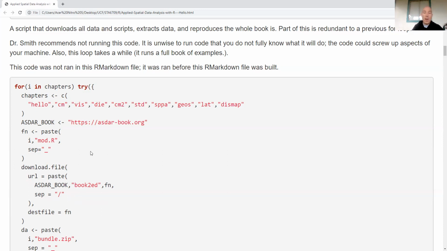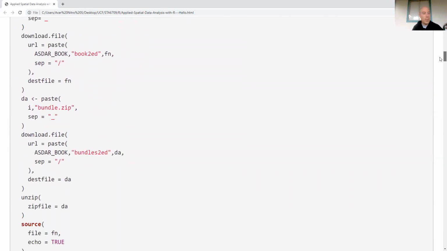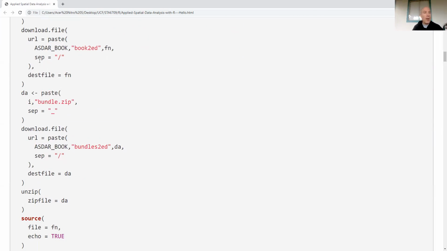And most of the code ran pretty well for me. There were some errors, so I put a try statement here. I put that in there, and it's not part of the author's code. If it didn't work out, the try statement just skips it and goes to the next one. There was one chapter that didn't run for me. And this code is going to go ahead and save all the outputs into a zip file for me.